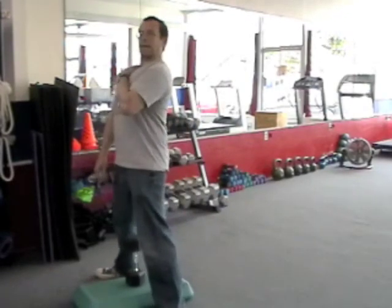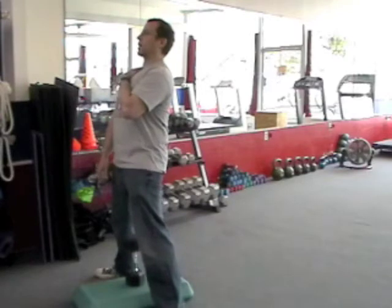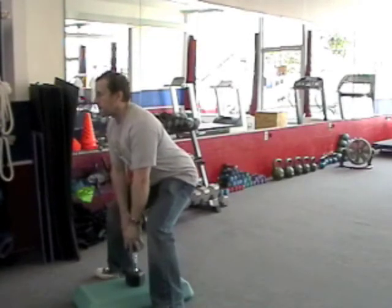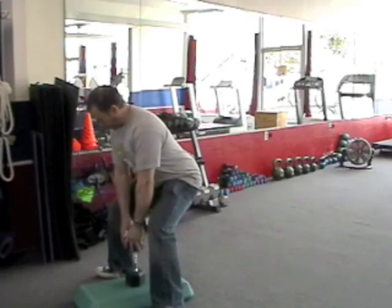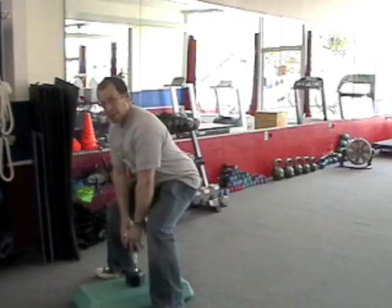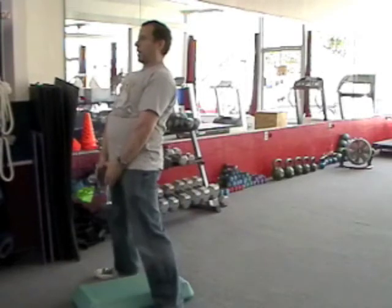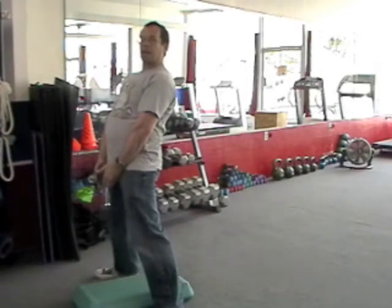From here, get that chest up in good position. You're going to keep that position as you bring your hips back and reach for the dumbbell, okay? I'm back on my heels. If you notice, I'm actually wiggling my toes right now. I get my hands underneath, and I stand all the way up. I squeeze my glutes right here to bring my hips through.